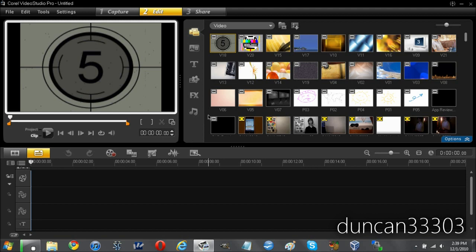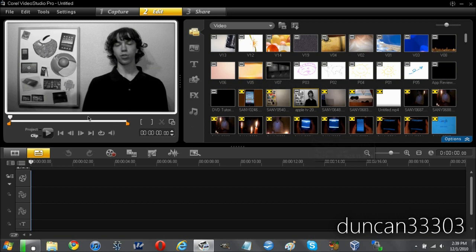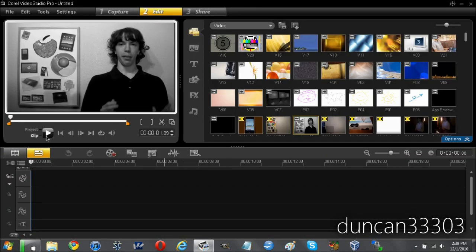So I'm going to just show you how it works really simply. There are a lot of settings, and of course, this is a fairly in-depth editor. I don't want to go through everything, but I will show you the basics. As you can see here, we do have a window. Basically, we can preview. So, if I select this, I can preview the video. You can do all that kind of stuff. There are things where you can mark in, mark out. You can cut. You can also view it in a larger screen if you like. But basically, this is where you edit it, and you can select between project and clip.